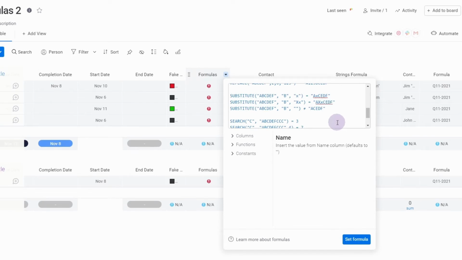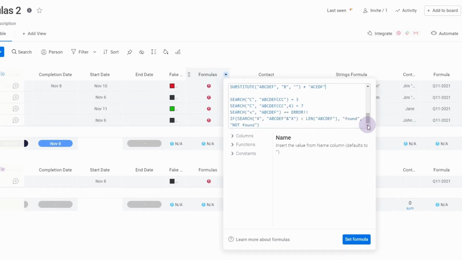I would get that. Okay. Now, one thing that's important is you can't replace with a null string. In some languages or in some instances of substitute, like in Google Sheets or Excel, you can replace it with a null string. That is not the case in Monday. We do have a way to deal with that, but it's a little bit more complicated, and I'll be showing that in future.